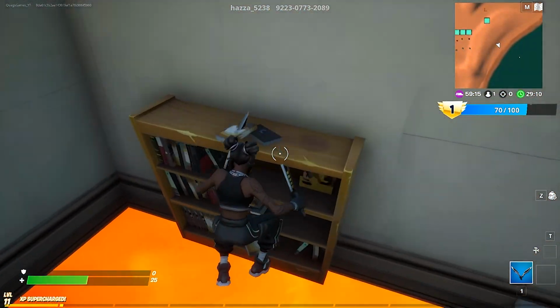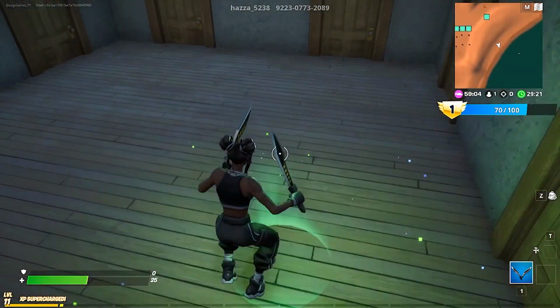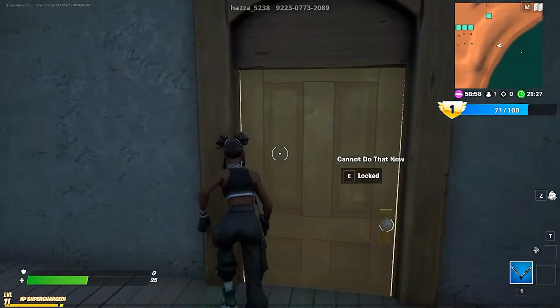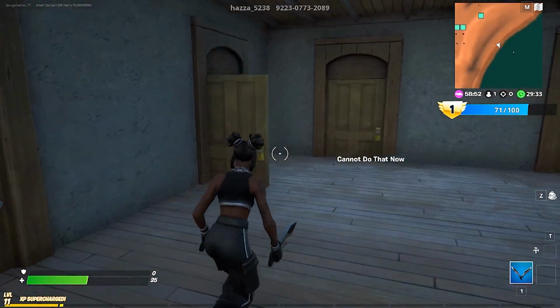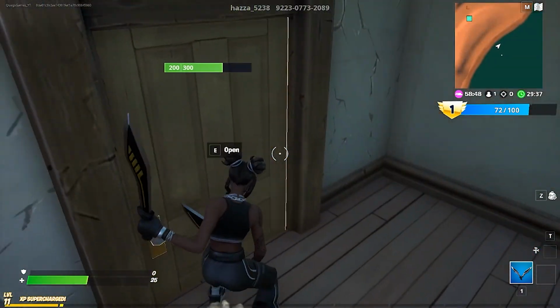Oh bookshelf, help me out. There we go, holy crap. Screw that, I will never do that again. Locked doors, because why wouldn't they be locked? Okay, well I don't know, one of the doors just opened. I didn't even have to do anything.